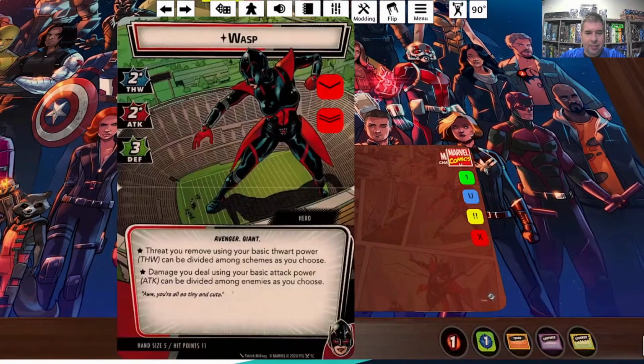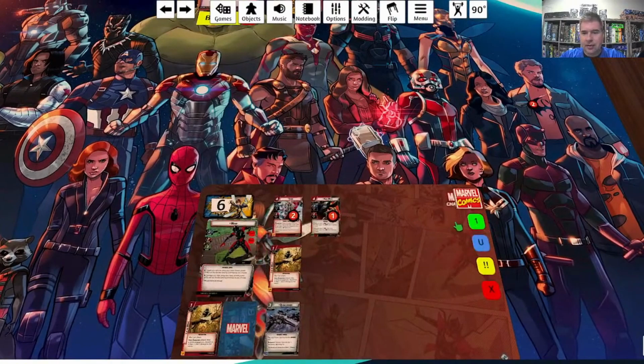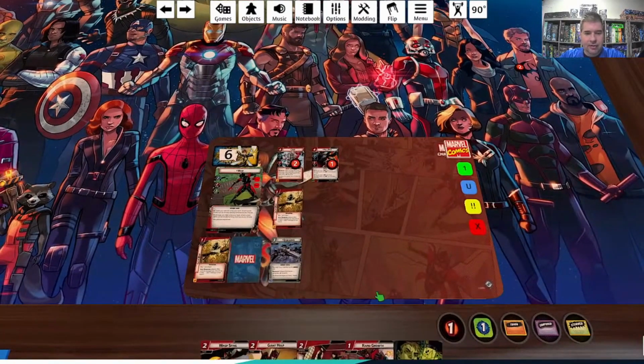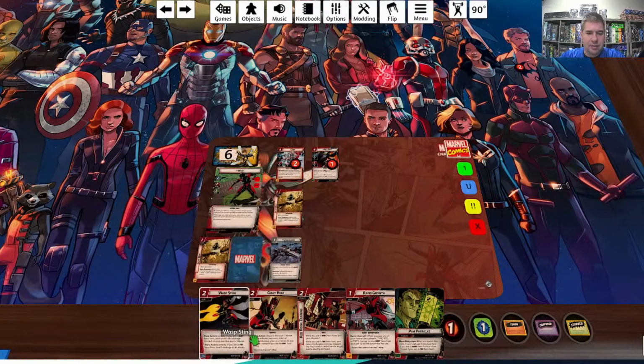So I'm pretty happy with that. And since I still get 5 cards on this big size, I'm going to do that. All right. So let me draw my hand of 5 cards and see what's coming up. I guess I should check this beforehand. All right. Action. If you're a giant hero, deal 4 damage divided among all enemies as you choose. Action. If you're in tiny form, deal 5 damage to an enemy. So 1 single enemy in tiny form.